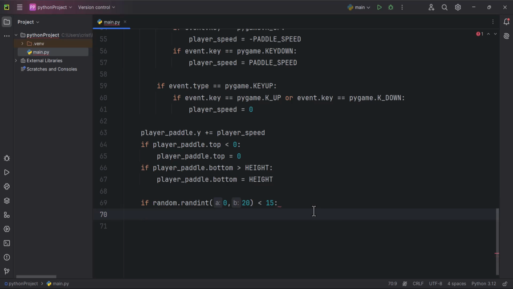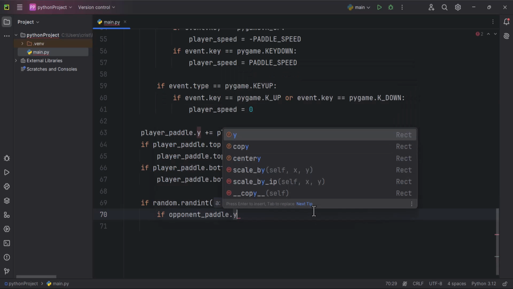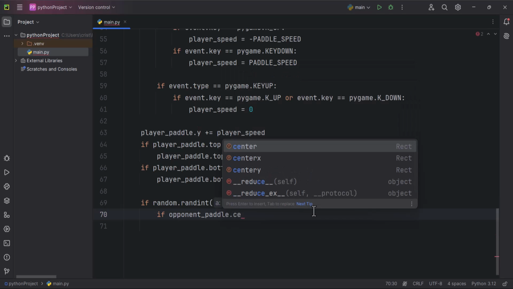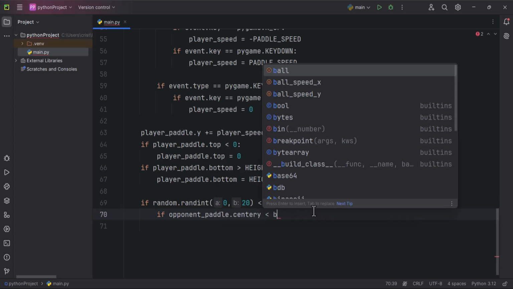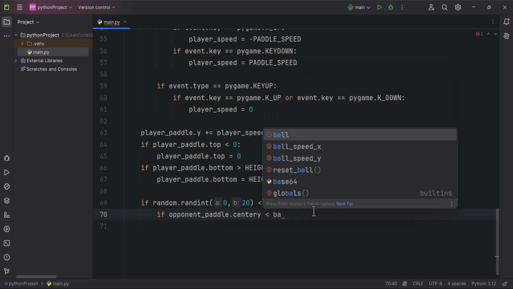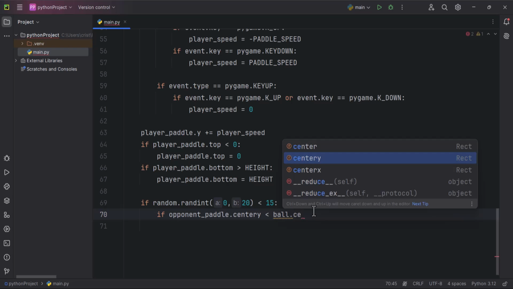I'm gonna type if opponent_paddle.center is less than ball.center.